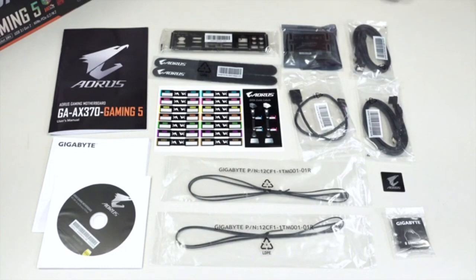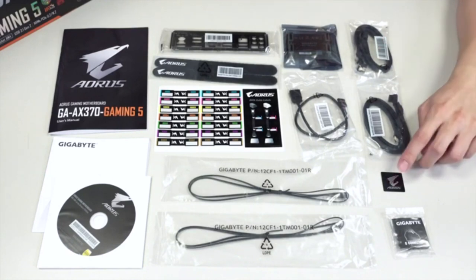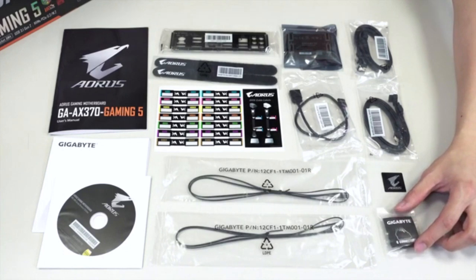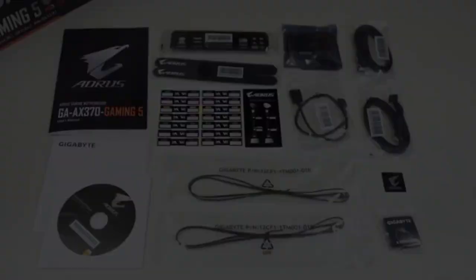of SATA cables, each pack containing one right angle connector, so that's a total of 4 SATA cables available for you. You have an AORUS case badge, as well as a G connector to let you install your front panel headers very simply and easily. Alright, so that wraps it up for the accessories inside the box. Let's move on to the board.